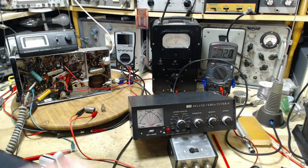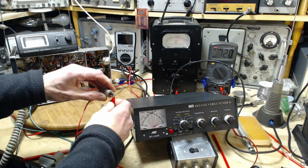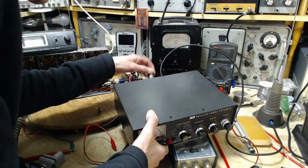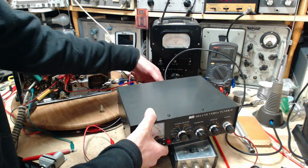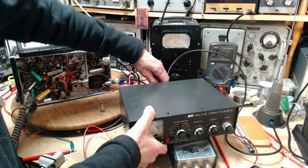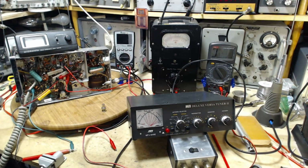Okay, dummy load. I didn't put it in there yet, but we're still reading the resistance on it. Here it is. Resistance is very consistent, we know that now, and we'll stick it here. This will be coax 2. Oh, wait a minute, that's interesting. What am I doing? The dummy load is built in. Now we have two dummy loads. Hey, that's just that much more experimenting I can do here. Great.